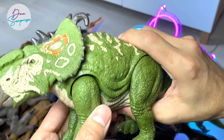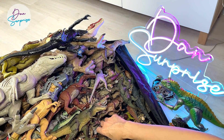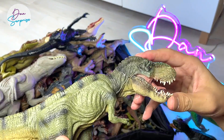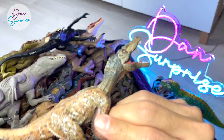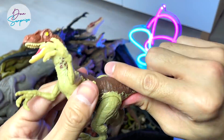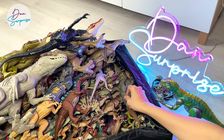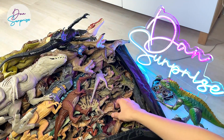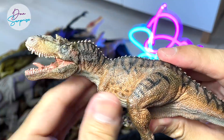Pachyrhinosaurus is probably another candidate that we can do a repaint of. Next, let's take a look at some of our Papo figures — we have 155 dinosaurs, so we have to go fast. This is actually a running T-Rex, a green colored version. A feathered Velociraptor right over here — it looks really nice. And we do have a Fierce Frost Velociraptor which was just released. This is a Pachyrhinosaurus from Papo. I tend to collect every single Papo figure because I really love them. So this is a Gorgosaurus.